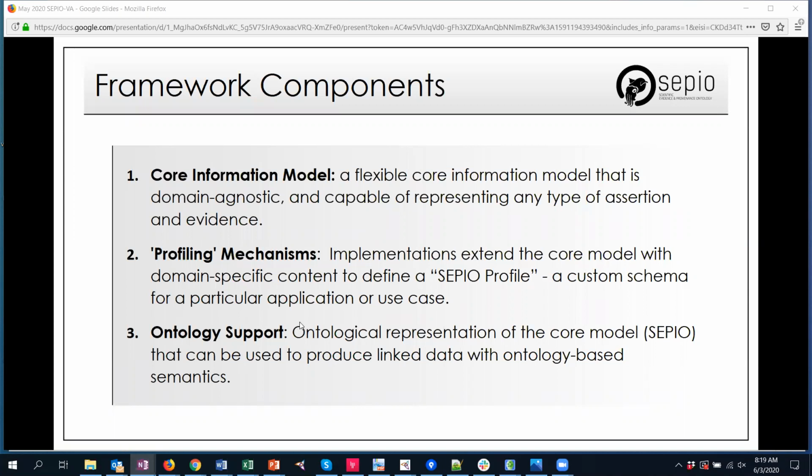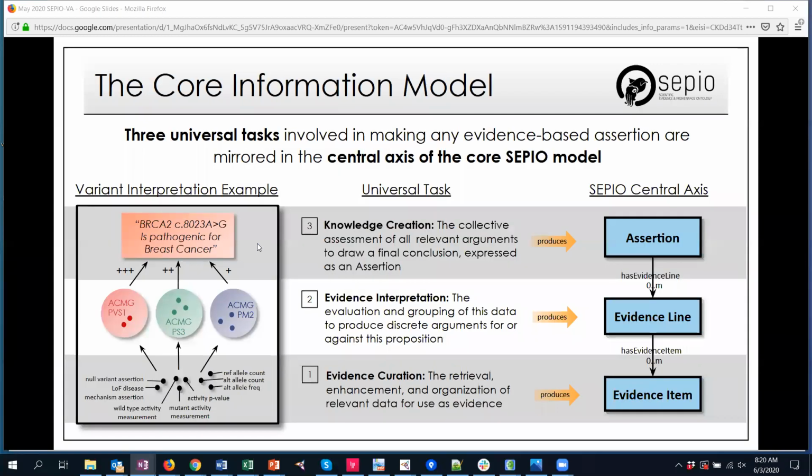We can do that quite simply by mapping our modeling constructs to classes and properties in the SEPIO ontology, and then basically get some RDF for free out of that. So I'm going to be focusing mostly on reviewing what the core information model looks like, and then talking about profiling mechanisms and how you specialize that for specific applications.